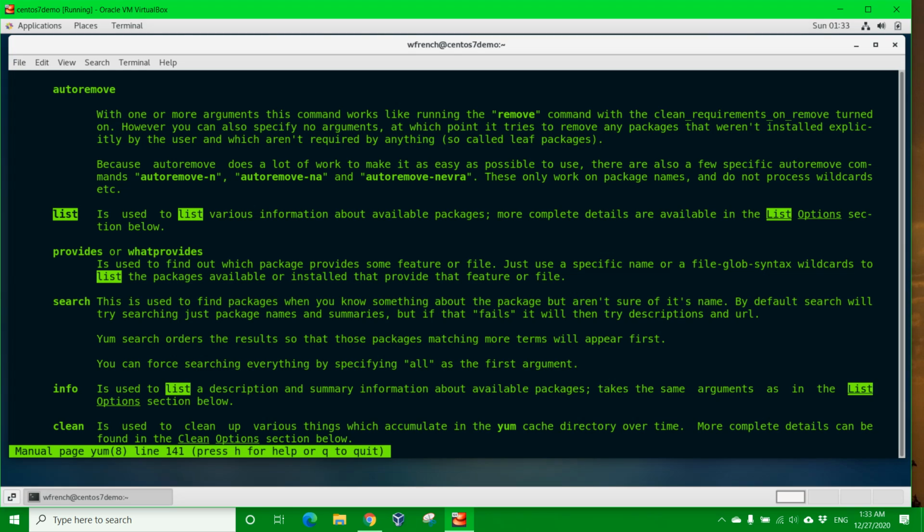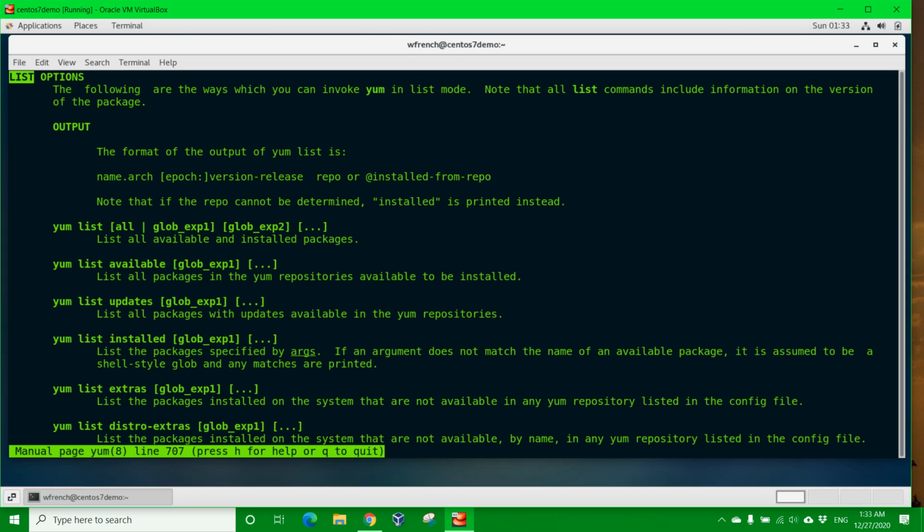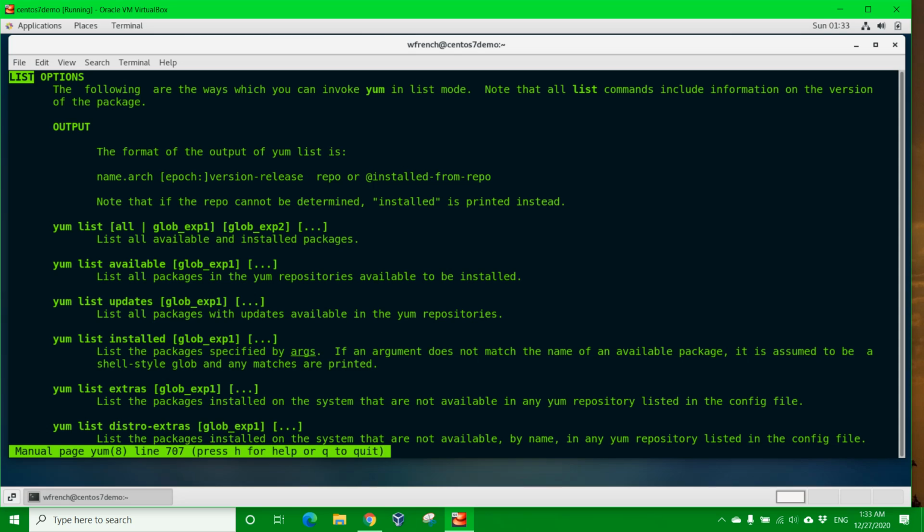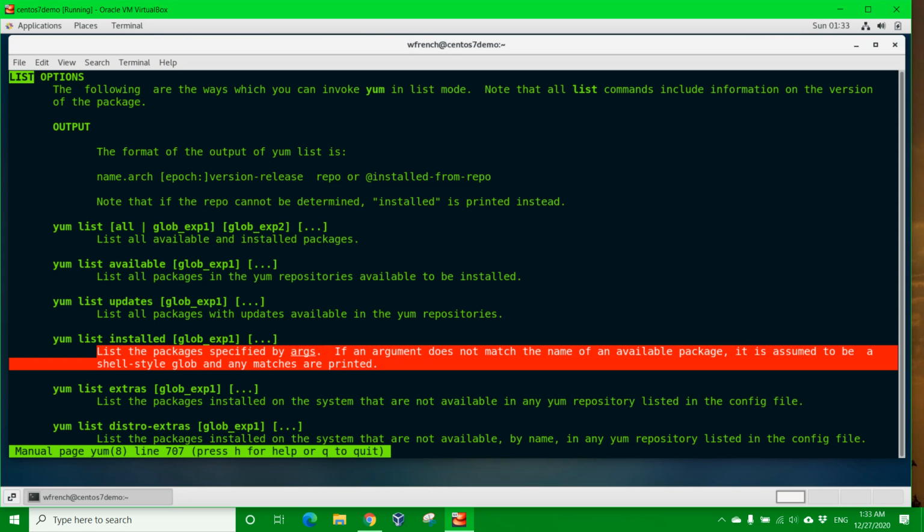But if you want to find out what the list options are, you need to actually look for list with a capital L-I-S-T. That's just something you need to know as you use this command. So using the vi command /LIST to search that string out, there we go, list options. So you can yum list, specify all, yum list available, yum list updates, yum list installed. This would actually tell you about all the packages that are currently installed on the machine, but by way of using the yum command, not the rpm command. With the rpm -qa versus the yum list installed, you should end up with a very similar result set.